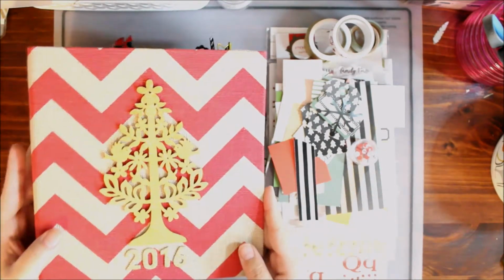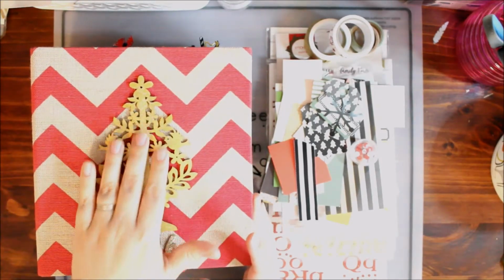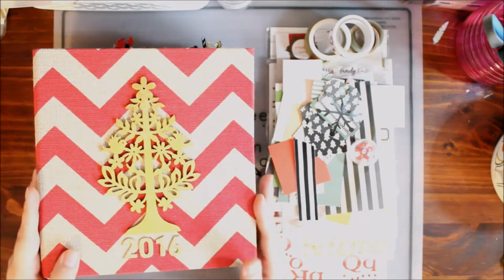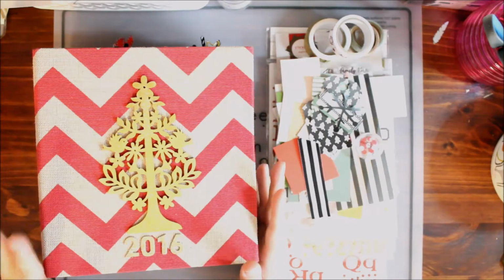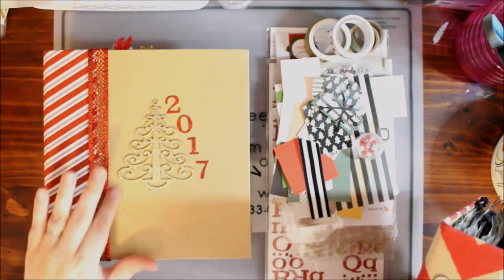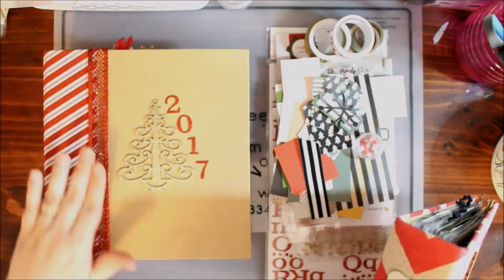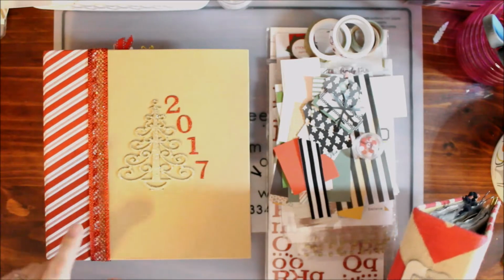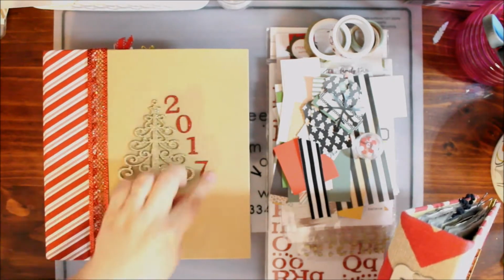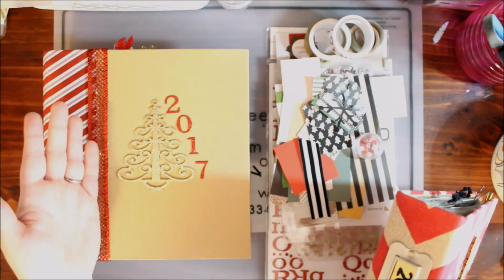And the initial plan was to use this one for 2017, and this is the cover that I do have a process video for. But then my December daily for 2017 grew too big for this album, so I moved it to this album. And this one was pretty simple. It's just a piece of ribbon that I hot glued onto the cover here. This is an ornament, already came all gold and sparkly, and these are just some thickers, so very simple. Very easy. This took me probably 5 minutes to put together.